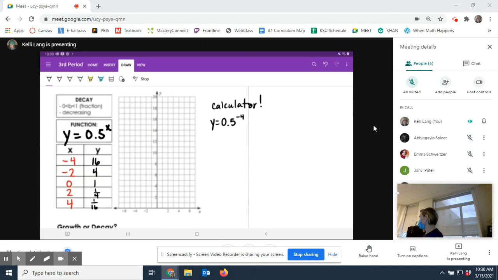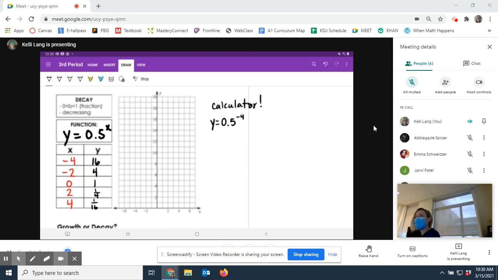You might be getting decimal numbers as your answers. You can leave them as decimals or you can convert them to fractions. Either way, we're just plotting these on a graph. So it's okay to leave them as decimal numbers or you can write them as fractions. Either way, we're not being super picky on this type of problem.